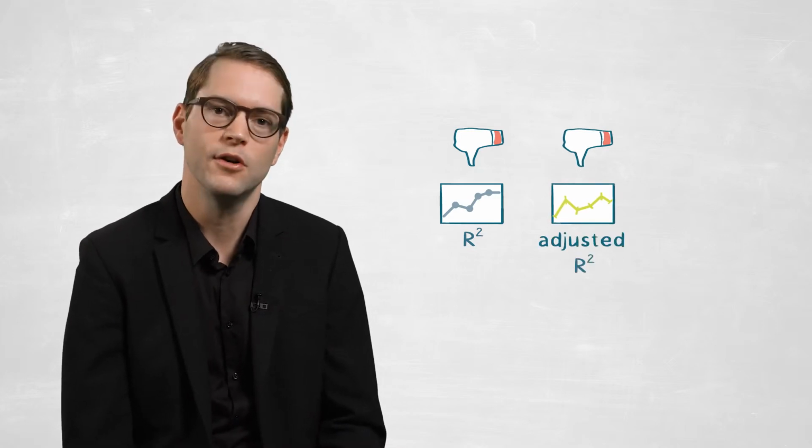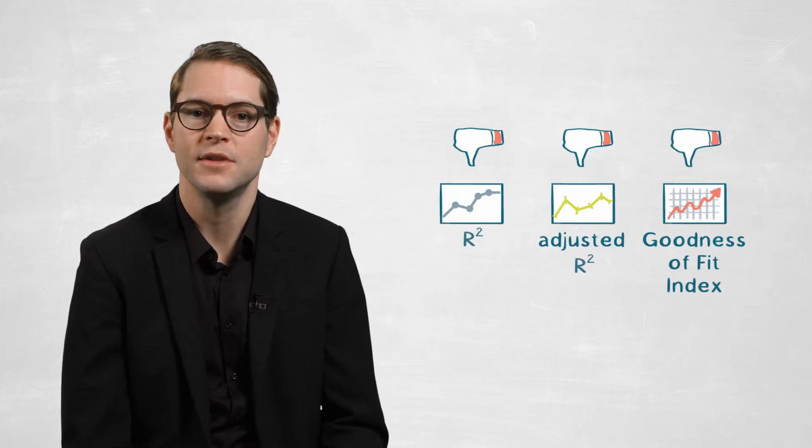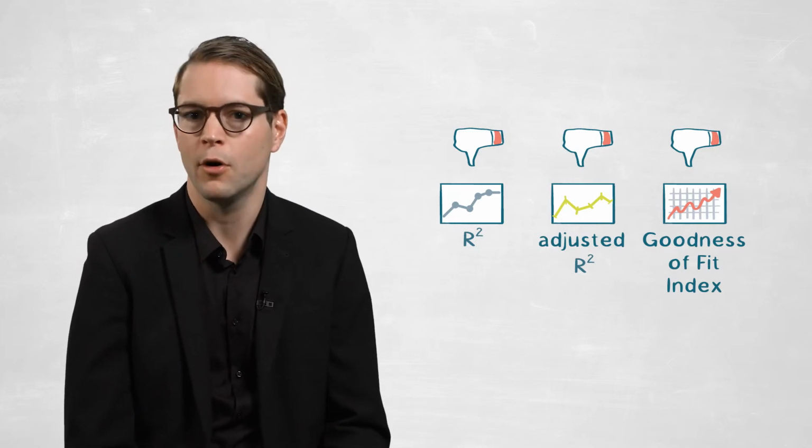So why are our findings relevant? Well, they are because we offer clear-cut recommendations on what researchers should do when comparing alternative models with PLS. But first, we tell them what not to do. Don't rely on metrics such as the R-square, the adjusted R-square, and the goodness of fit index, because they have a strong or intermediate tendency to pick wrong models.